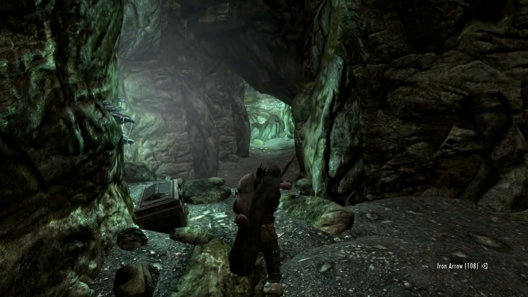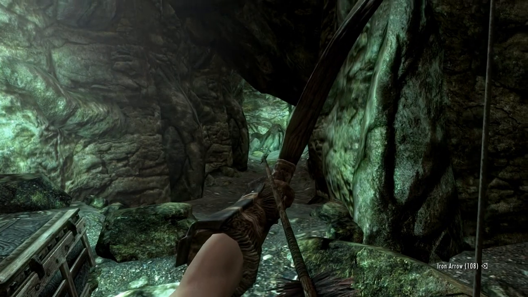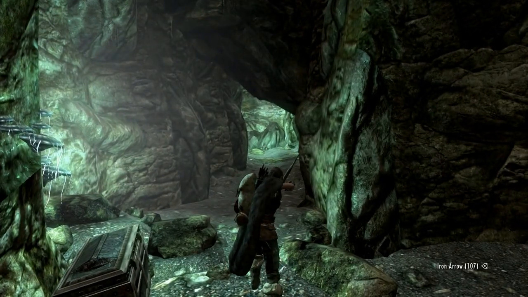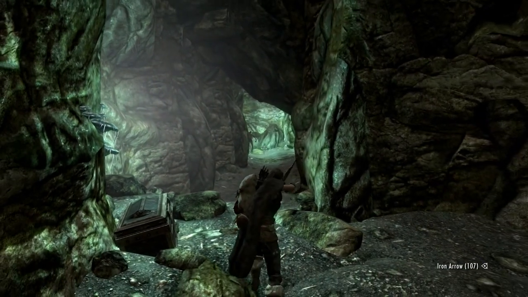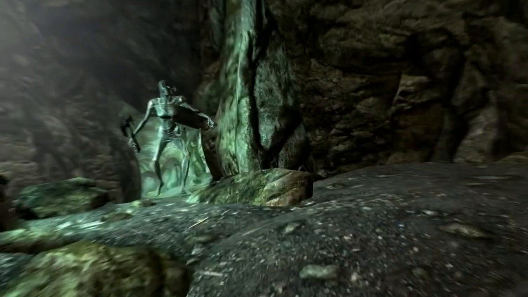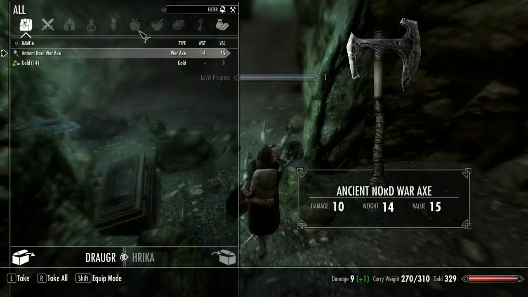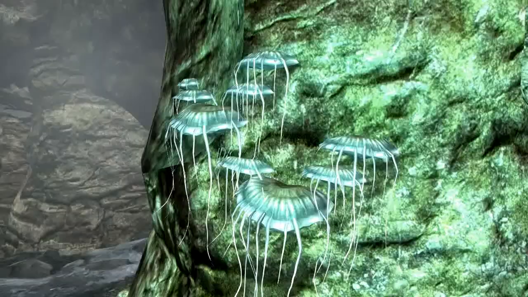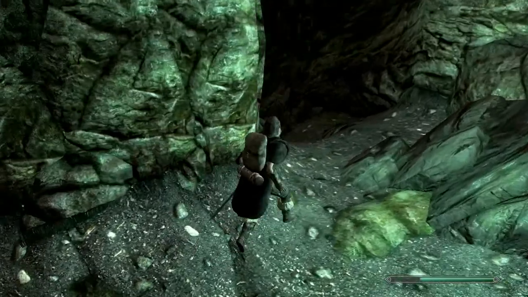Right, okay. I'm ready for you. I'm ready for you. Come on. Make sure it actually does go up here. There we go. There we go. Easy. Right. Take your gold. Yeah. I did loot that, didn't I? Yes, I did. Oh, glowing mushrooms. There we go. Let's head down here.